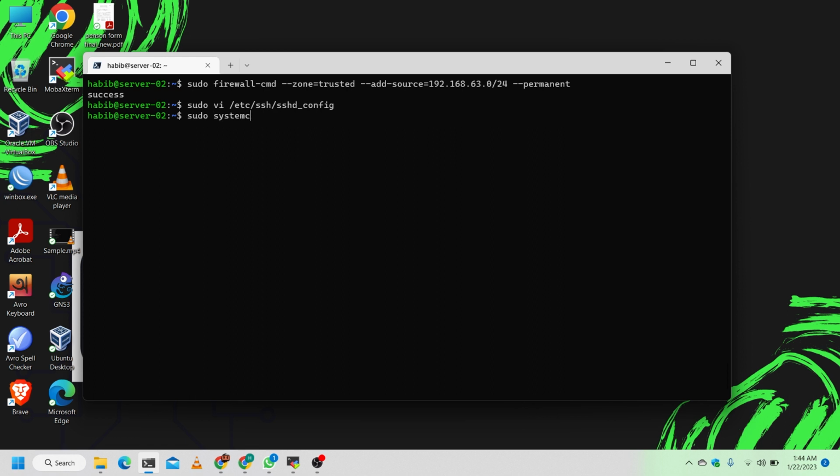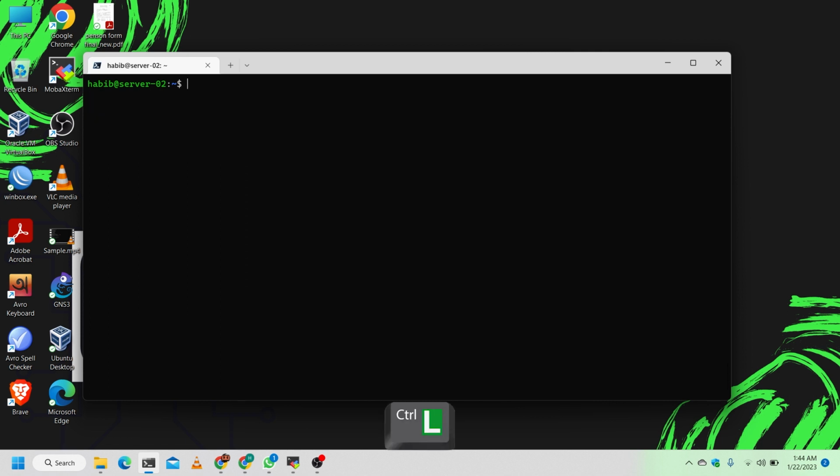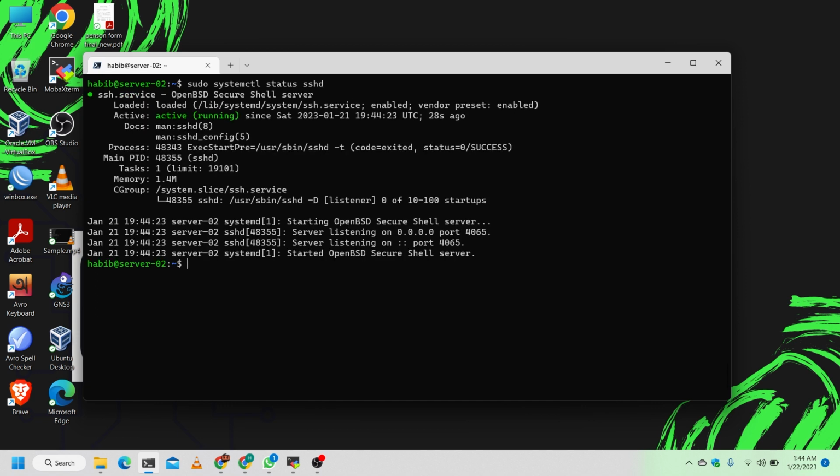After we have finished changing the SSH configuration, we have to restart the SSH service. And now we will allow this SSH port if we want to allow access for this port.